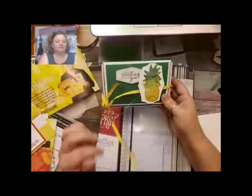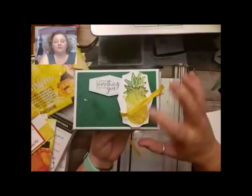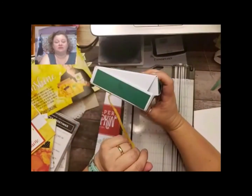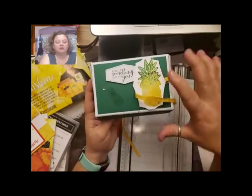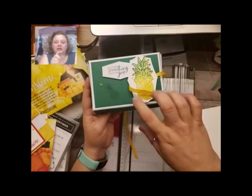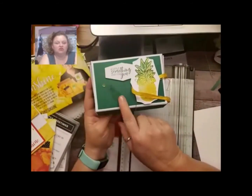And then with some of the other pieces of the kit, I did this. So this is the fabulous bumblebee ribbon. And then this is the mini paper pumpkin kit. And I'll have all the measurements for how to do this on my website when I get my blog up later. But I just cut a piece and put these on, and I didn't even emboss those pieces. I did do a couple little stamps on there, because this little pineapple is from the tropical set that was in the mini last year that carried over. It was in the mini occasions catalog, and then it carried over into the new catalog. It's so cute. Oh my gosh.